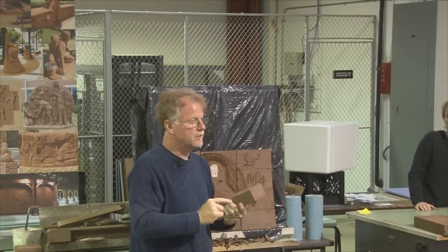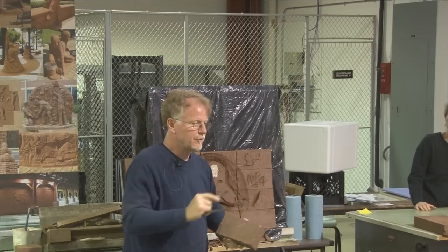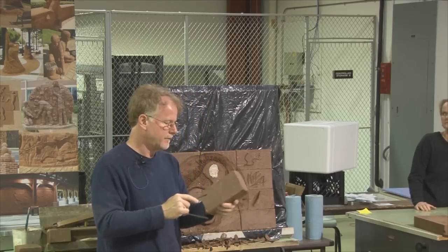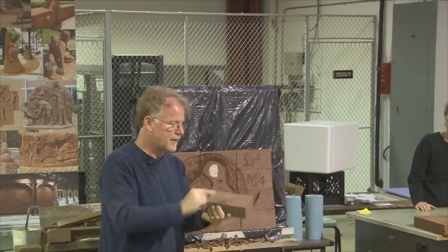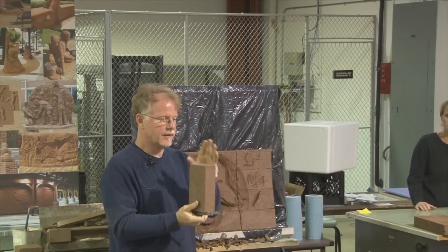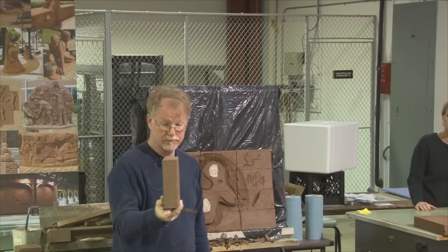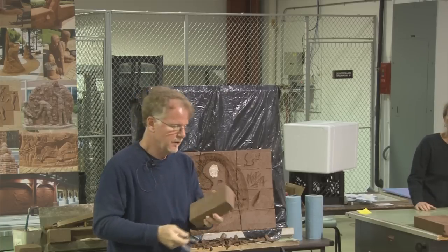Push it. I mean, this material can take a lot. You can overdo it, but if you do, then you've learned what the limitations are. If you want to do something on one side or two sides, it doesn't matter what you want to do. But you can just treat it like a chunk that you're carving out of a totally three-dimensional sculpture. You can do it that way.